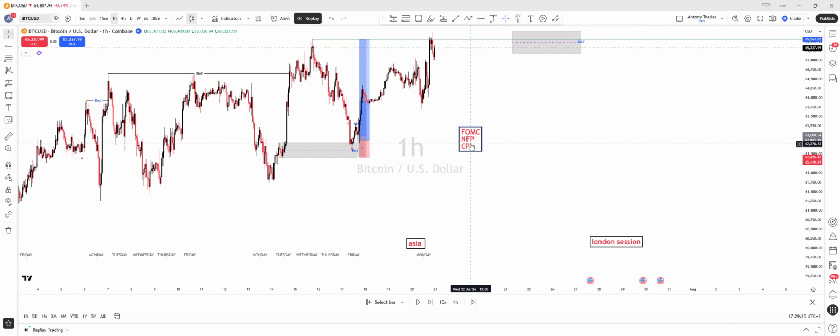So as a trader, every day, even before the start of a new week, always make sure you go to the news calendar. If you don't know which platform you can see this news on, I'm going to recommend Forex Factory. So let me just take you through that. I'm just going to share my screen and show you.